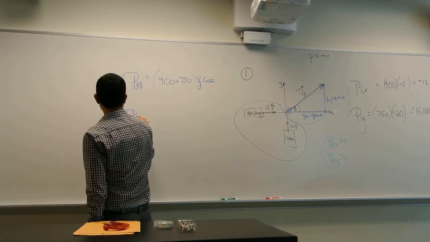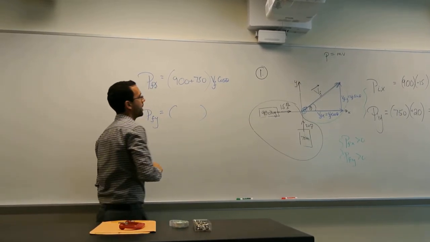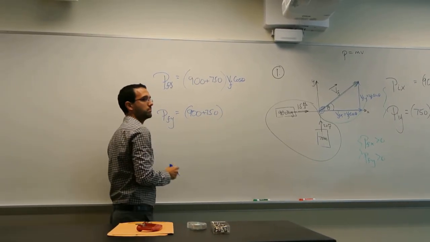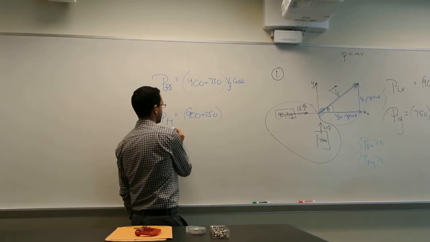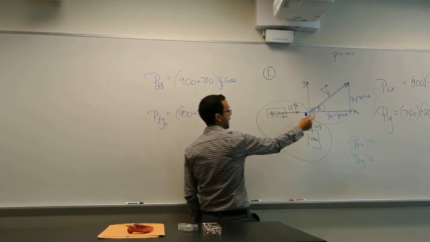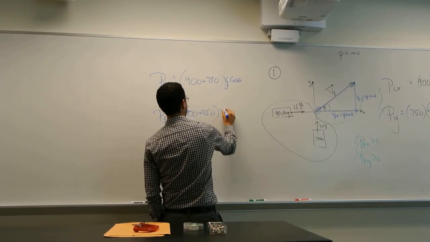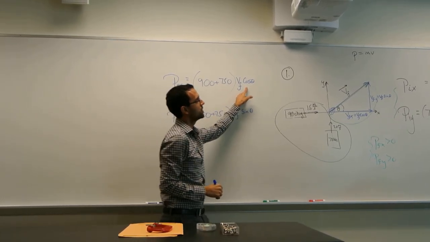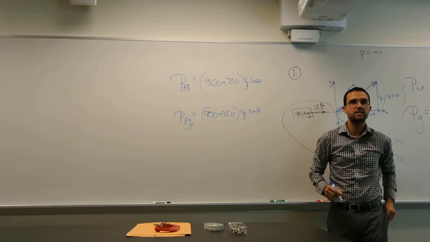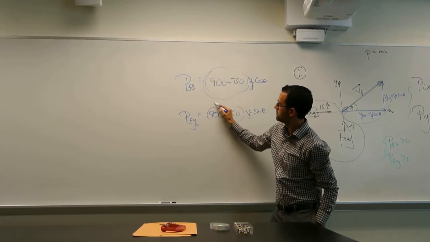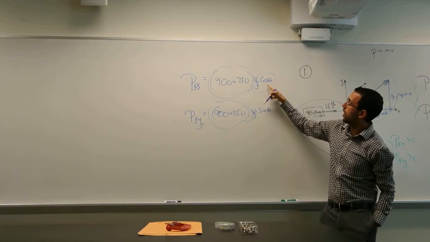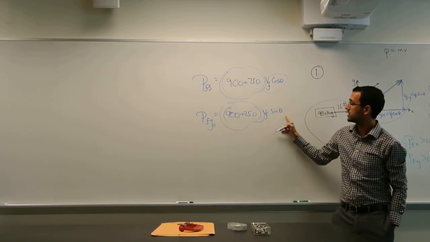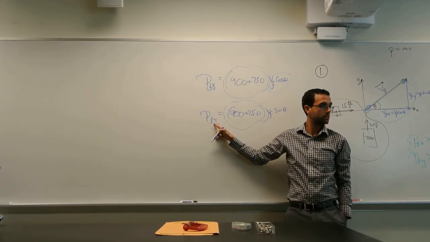You're going to do the exact same thing for the Y component. So still, you have 900 plus 750 kilograms moving, times, since it's the Y component of the momentum, the Y component of the velocity, right? So VF sine of theta. Note that to get this, all I'm doing is using the equation momentum equals mass times velocity. Here's the total moving mass in both cases, and here's the X velocity, because I'm doing X momentum. And here's the Y velocity, since I'm using Y momentum.